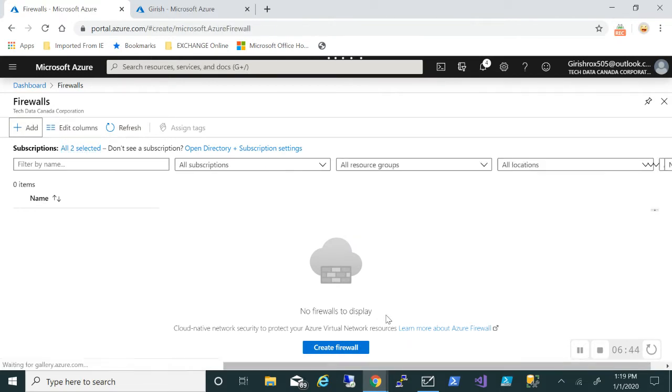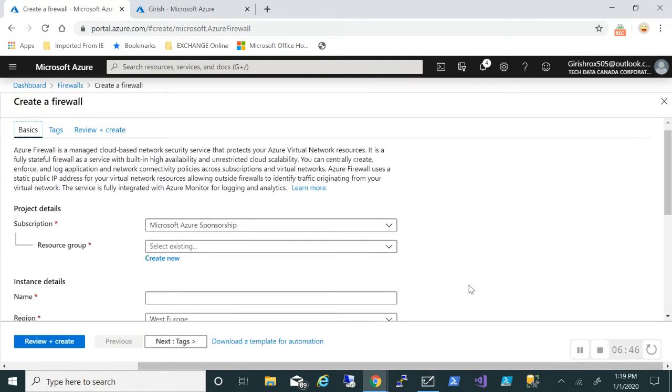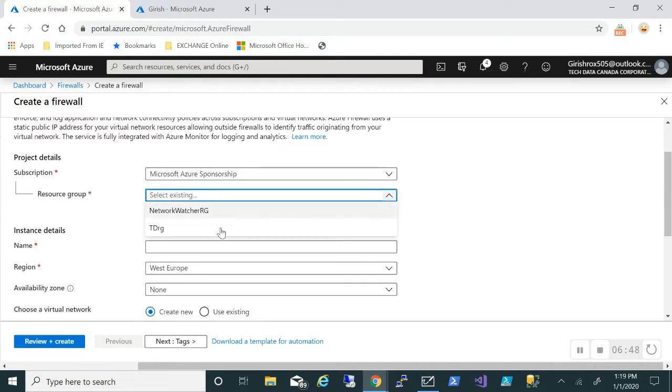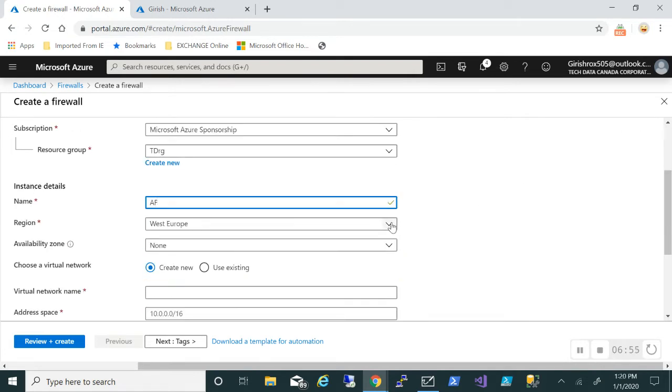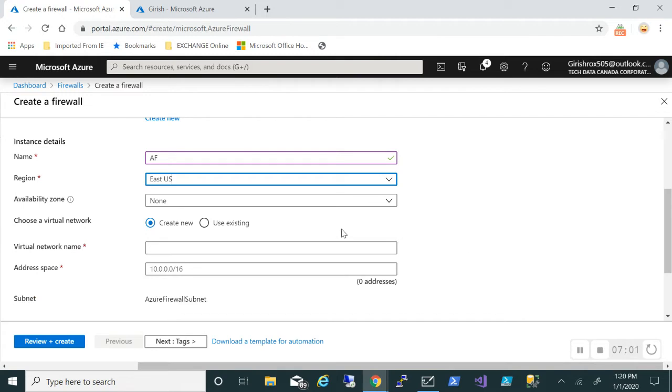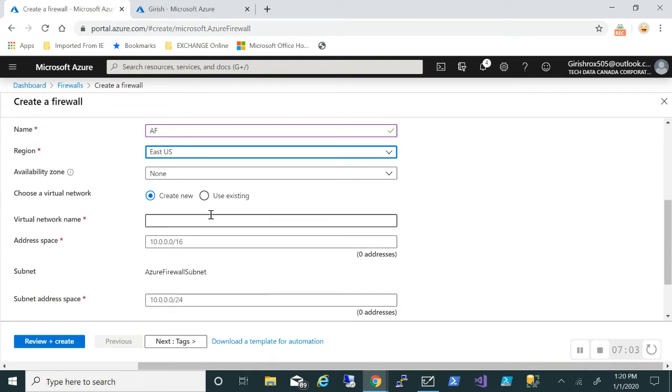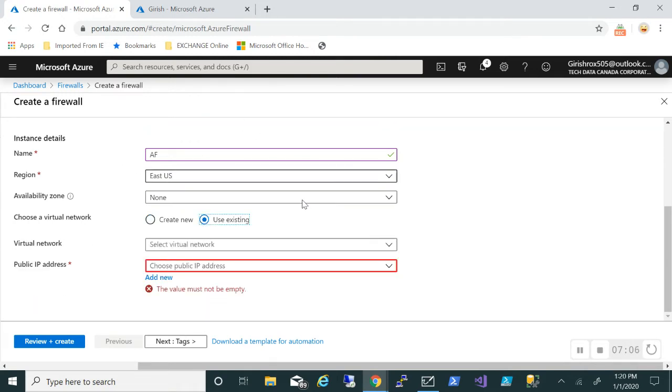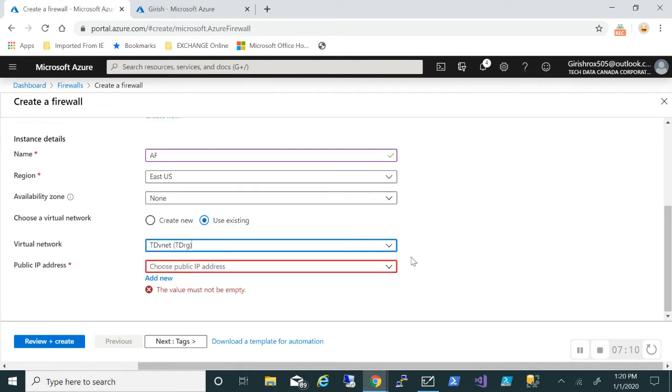Let's go and add. Again, the resource group is TDRG. Everything is going to remain this. You need to name the firewall. Region, everything will be in East US. Okay, and we already have the virtual network, and the name of the virtual network is TDVNet.